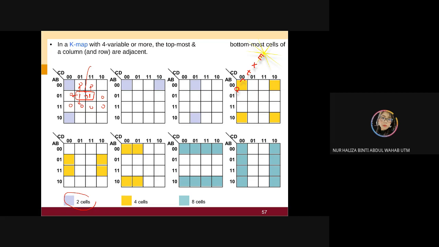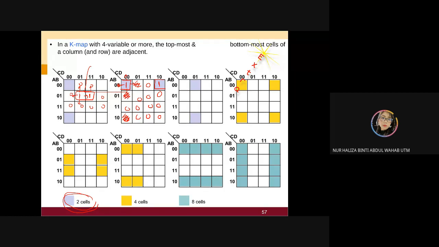Then you can do that. Let's say you have 1 here, and the rest is 0, 0, 0, 1, 0, 0, 0, 0, 0, 0, 0, 0, 0. Let's say you have it like this. So you only have one here and you need to check your left, upper, right, and your bottom. There is no one on the right and no one at the bottom. And upper also there is no one, but on your left side here you got one. You can combine it together to get a 2-cell group.